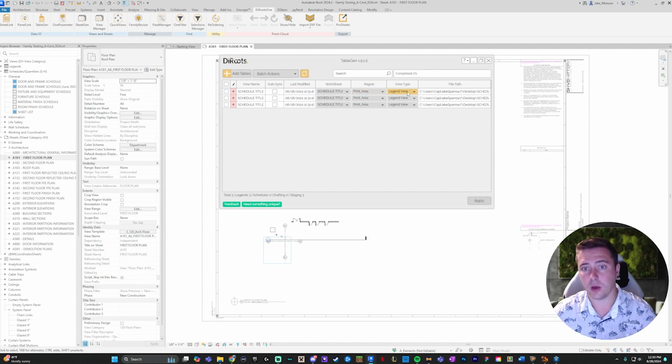Is because now I can go over to view type and I can click schedule and drafting view here. So if I had multiple ways that I wanted this information displayed, or I had multiple print areas, that would be a good reason that you're going to want to add a quantity of more than 1.